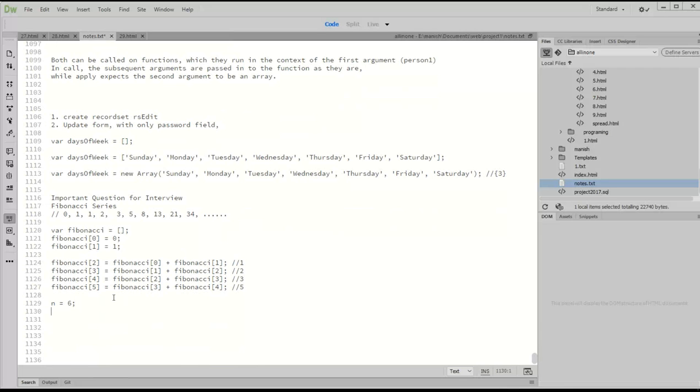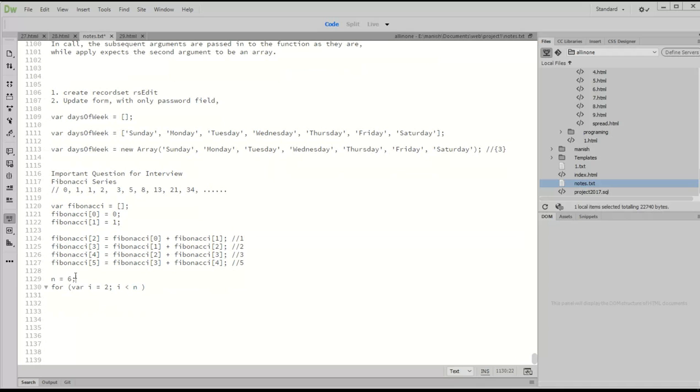I will start with for var i equal to, since we know 0 and 1 are already created, we will start after this number, that is 2, and then I'll say i less than n. Less than or equal to n would include the 7th number, so we will use less than n. I will say i equal to 2 and i is less than n.